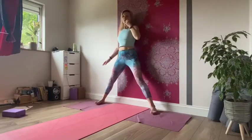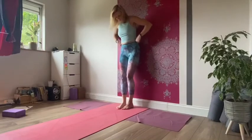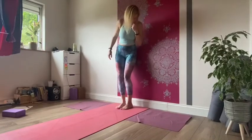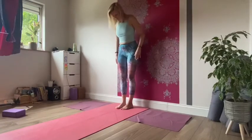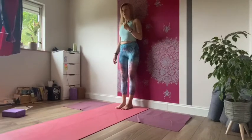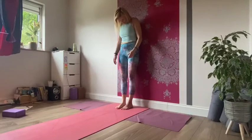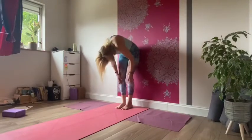And now bring your feet together. Stand with your feet slightly apart, probably about 10, 12 centimeters off the wall. And now bring your chin to your chest and slowly curl down. Bend your knees.